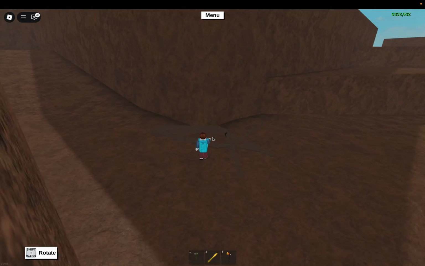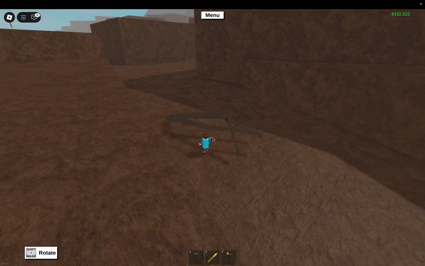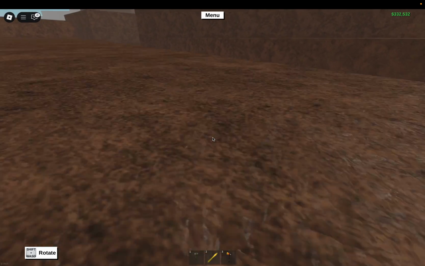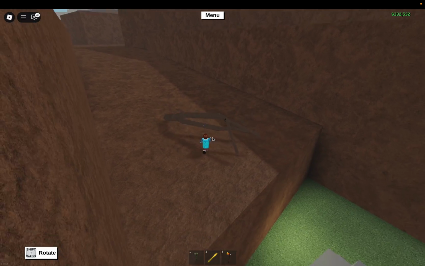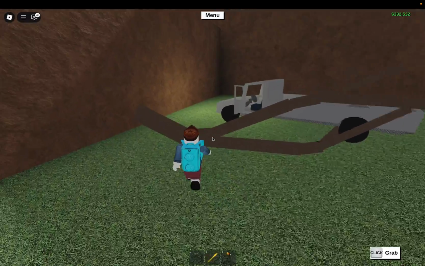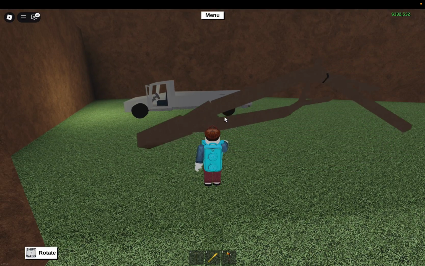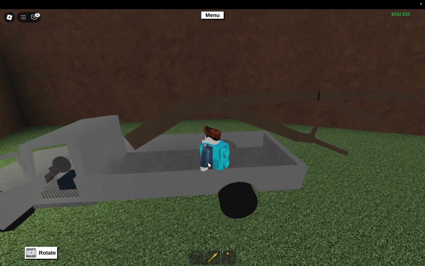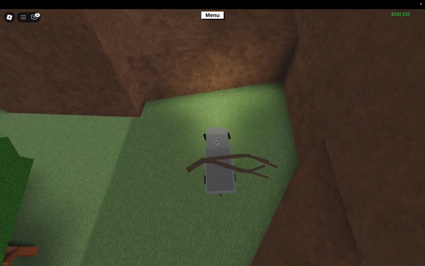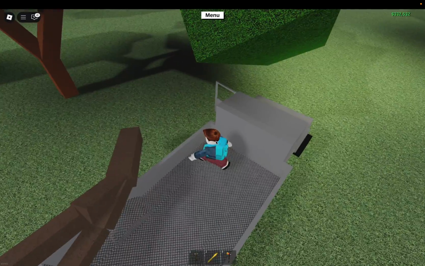So you just bring it all the way back to your vehicle. And then now once you're at the vehicle, you can put all of your trees onto the truck. This is really heavy, but it isn't so big. Once I put it on the truck, then I can bring the tree all the way to the bridge.